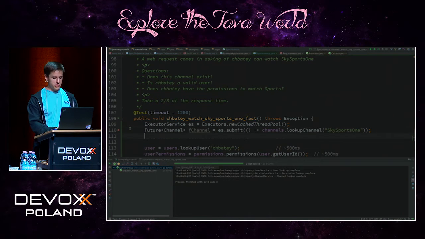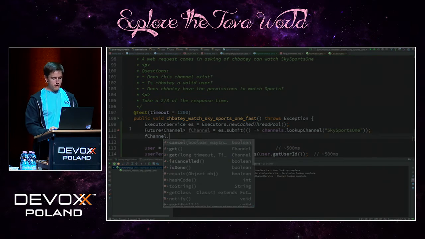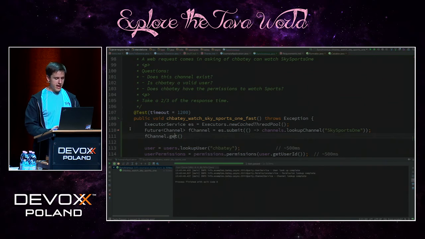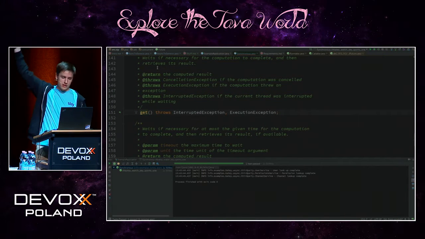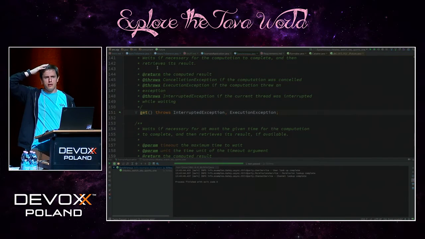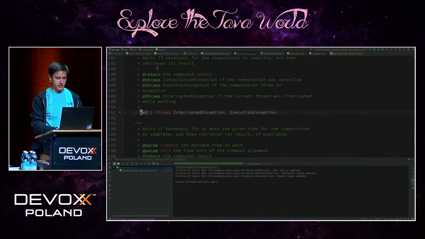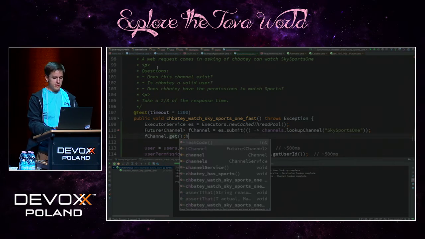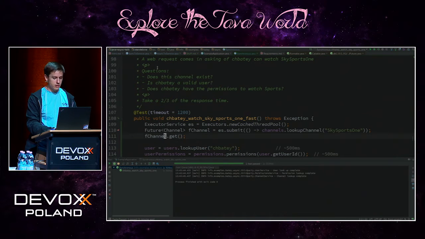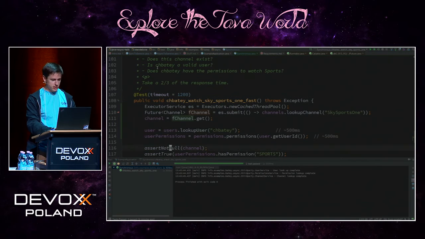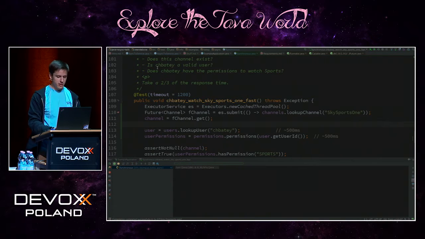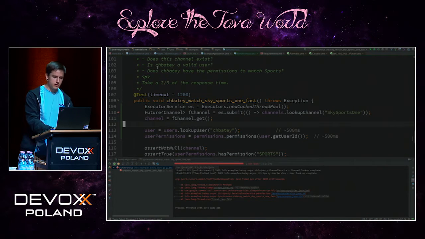So if we look at a future, what methods does it have? Well, not many. isDone, isCancelled, get. But we can call get, and if we have a look at the Javadoc for that, it waits, if necessary, for it to complete. Now that sounds an awful lot like blocking, and it is. So if we were to kick this off on a different thread so we could do it concurrently, and we were to just grab it out of there, do we think this test is going to pass? Maybe, yes, no. Well, not really. It's still going to time out.